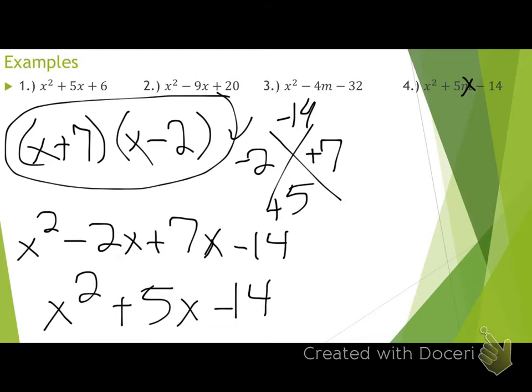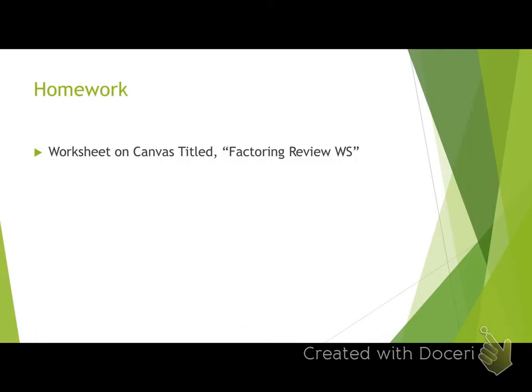Once again, if you have any questions, please feel free to reach out. I'll try to answer them as quickly as possible. Our assignment today will be a worksheet titled Factoring Review Worksheet. It'll be on Canvas, so be looking for that. Either print it off at home if you have that capability and work it out, send a picture and submit it on Canvas, or you can just look at the worksheet on your phone or your computer and then do work on a separate sheet of paper and send a picture of that to Canvas.